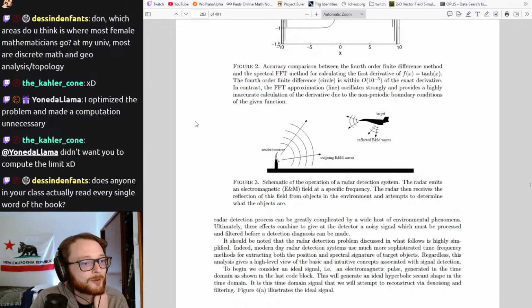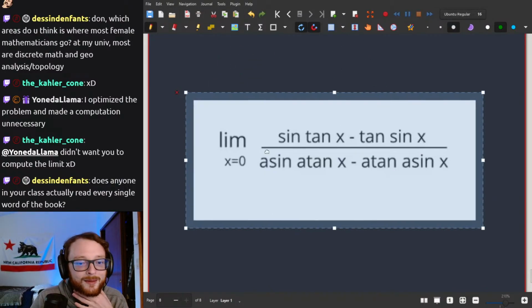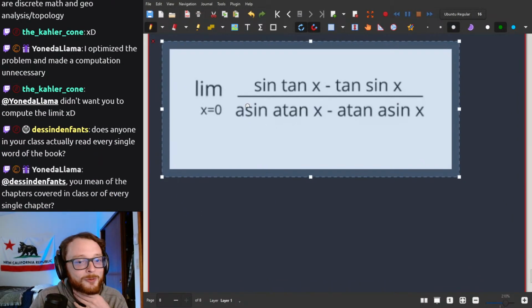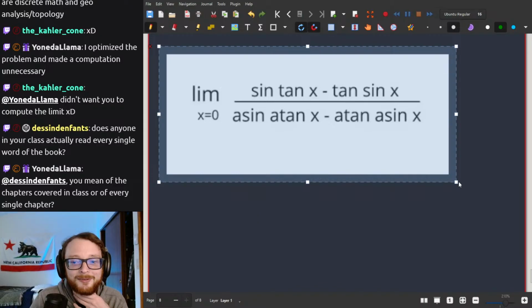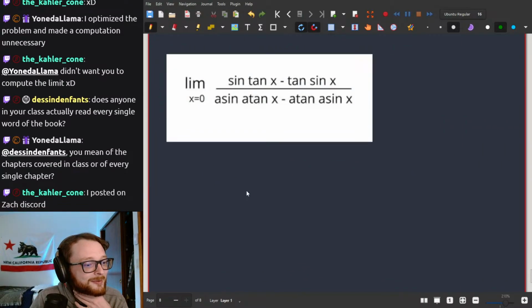I will sub to your channel if you can compute that limit in your Discord general using L'Hopital's rule. Well, I guess you already got subbed. Okay, so that was the joke that I missed. Let's see what the limit is though. Wait, wasn't this posted earlier or something? This looks kind of familiar. Using L'Hopital's? This doesn't look... Maybe it is bad, but... Actually, it probably is terrible.